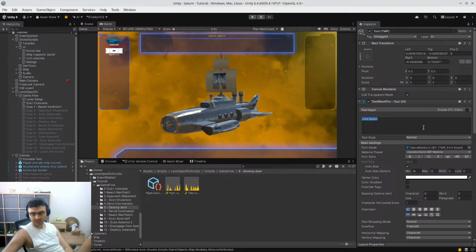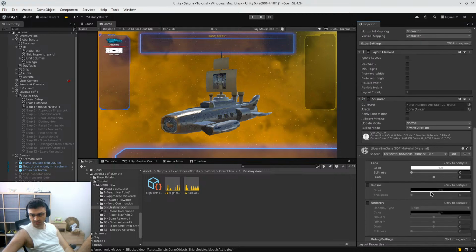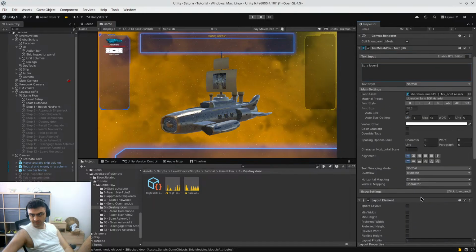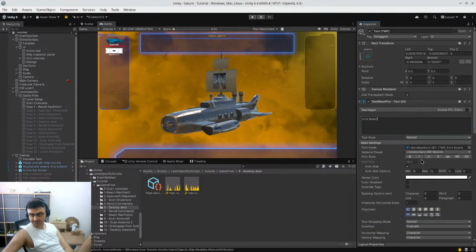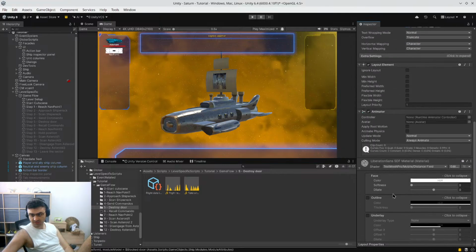I cannot see anything, right? Alpha, right? Where's the RGB color?